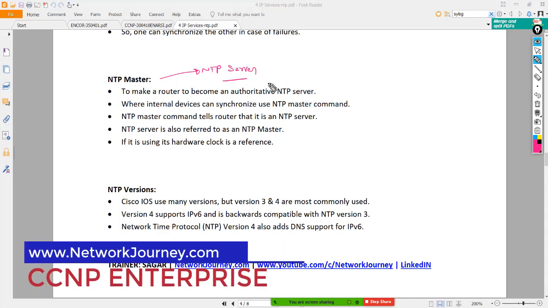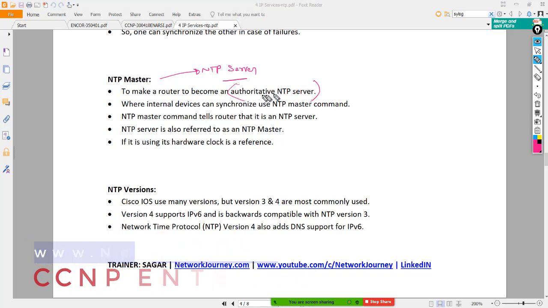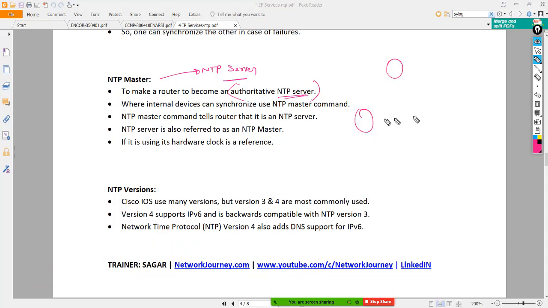It's basically to make authentication on the server. Or I can say, while you have multiple routers, you want to make one of them the NTP server. So you selected this as the NTP server, and basically you're authorizing it to send version 3 and version 4, while the other routers only send one kind of NTP version, either 3 or 4, whichever you configure. So they are also referred to as NTP servers.